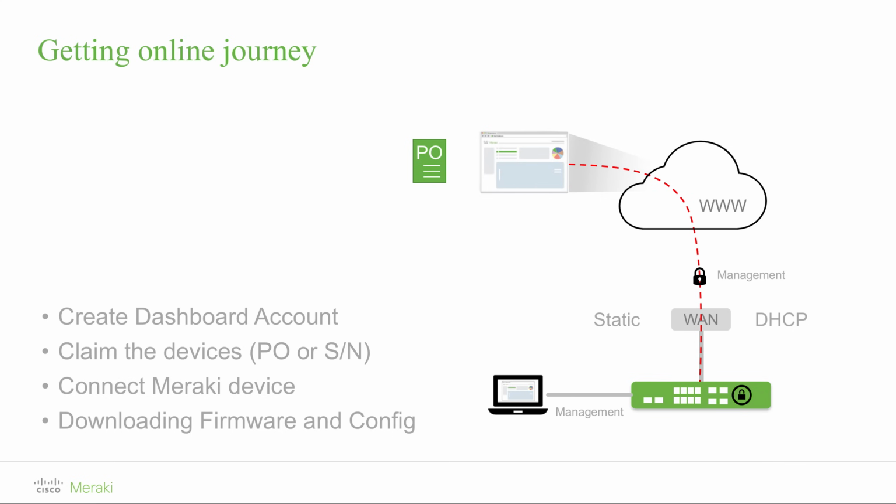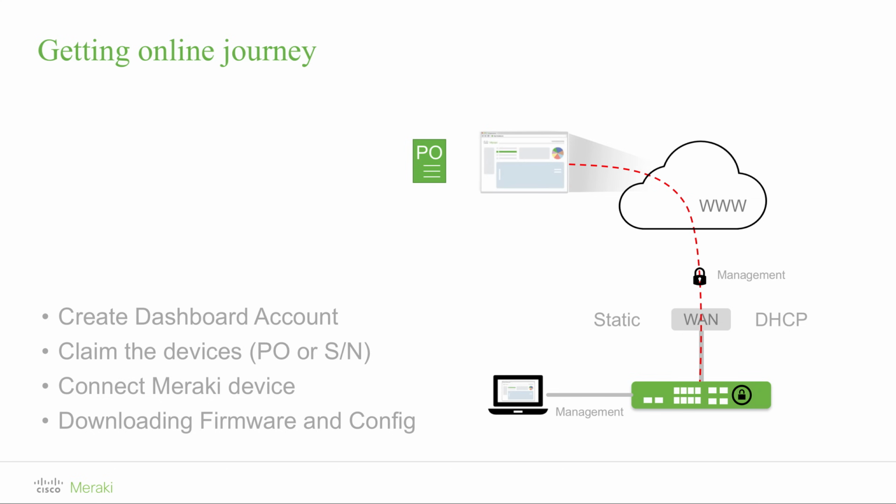And that's how the claiming process actually takes a huge place, because this is where you identify the devices that you purchased to the Meraki dashboard. So when we see them online, we send all the reports to your dashboard or your instance, and also get all the configuration and get it pushed to that device. And of course, the first thing the device will do, look into the firmware, see if it actually does have the factory firmware or one of the other firmwares. If it's a factory firmware, it will get updated, and if it's not a factory firmware, it will ask you when you want to do an update.